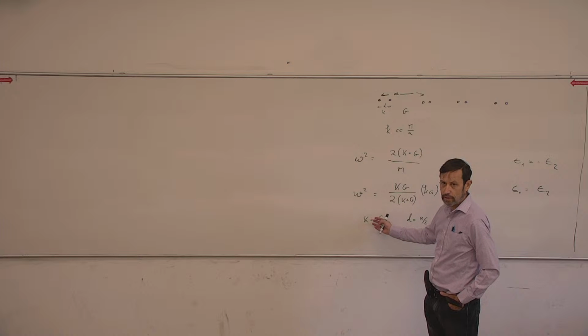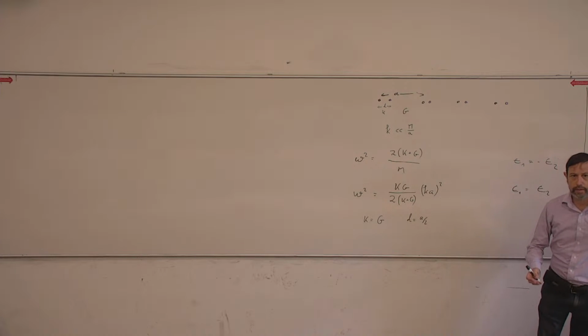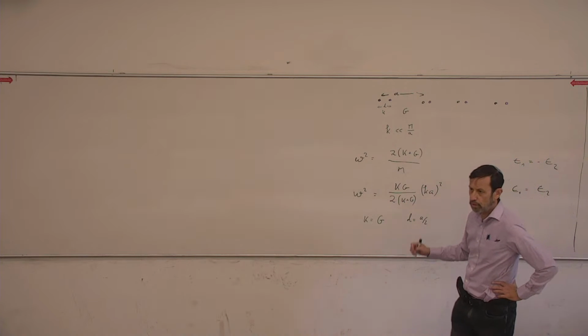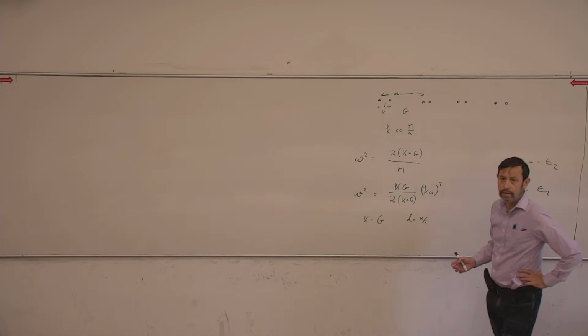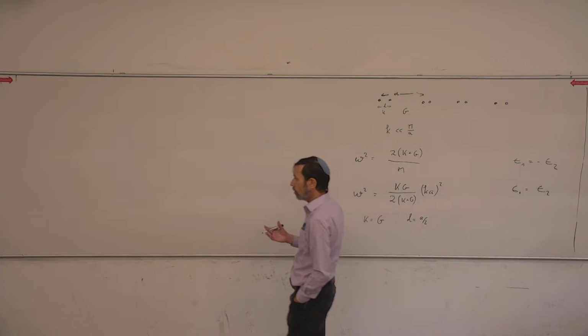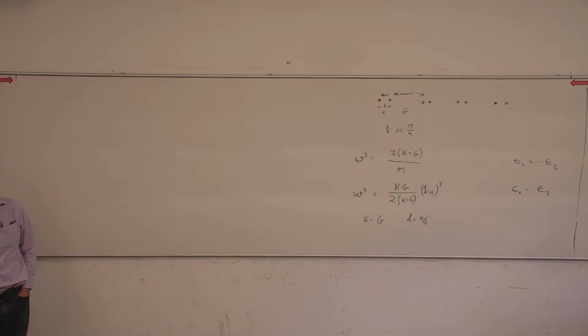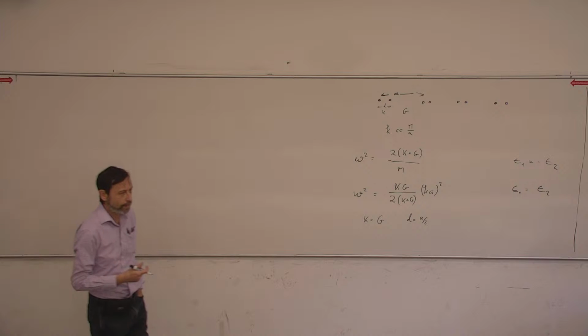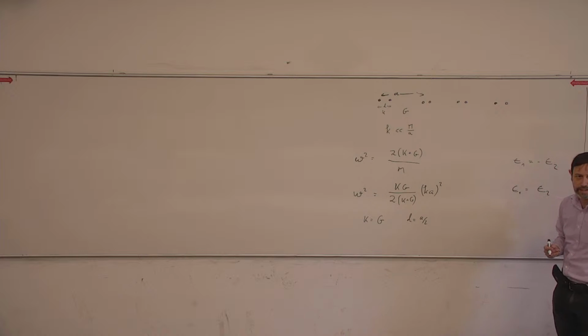Here I have two branches: an acoustical branch, which I call acoustical for the simple reason that omega behaves proportional to k, and one that's k independent. I asked: naming it as a primitive unit cell with two atoms or one is my prerogative. It has nothing to do with physics. So how come I get two distinct solutions just by naming it in a different way? I asked you to think about it a bit. Anyone has an idea?